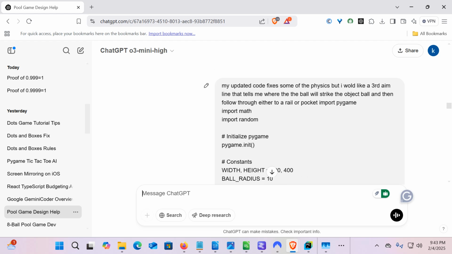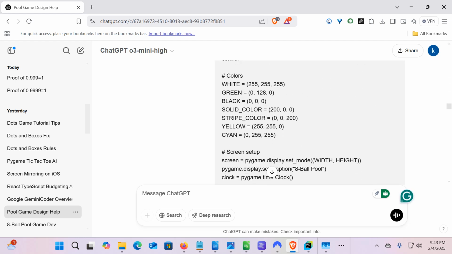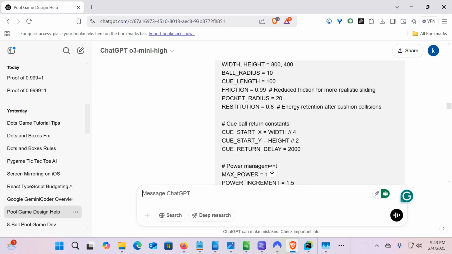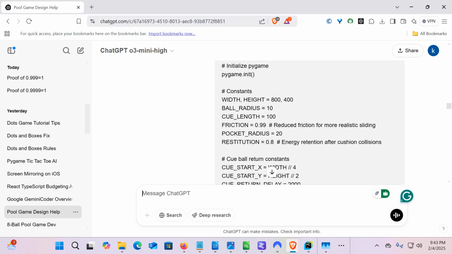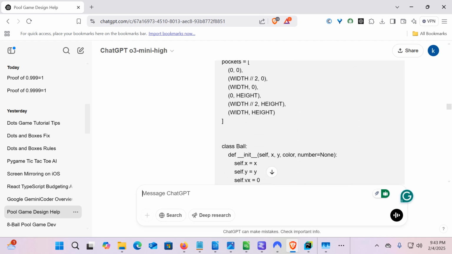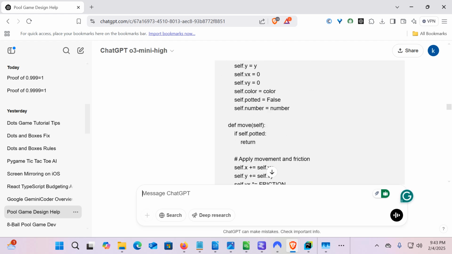So I went and put the updated code from DeepSeek R1 in for the power management and cue ball return constraints. Well, actually, it was just the physics of all of the stuff that was happening on the table.